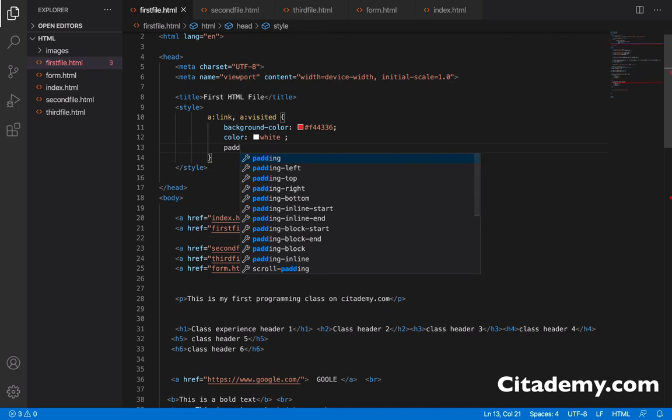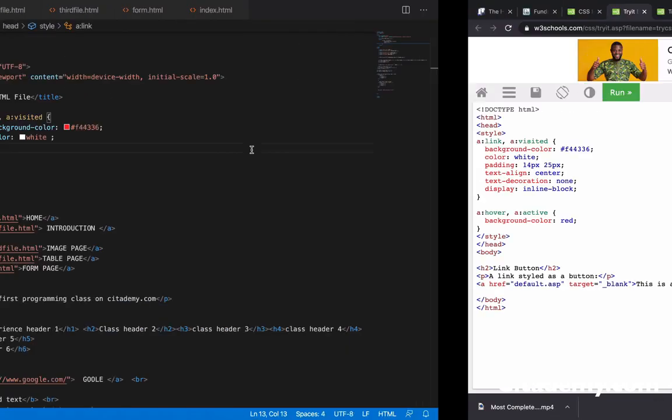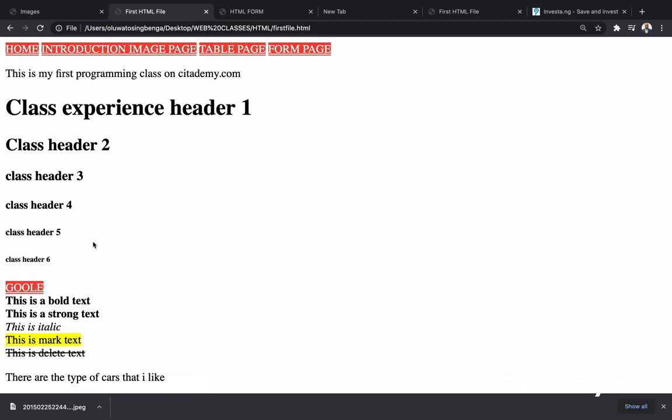Padding is the way we want the environment of the text to be, of this particular element internally. So without padding, let us look at the output without padding. So we're going to the page.